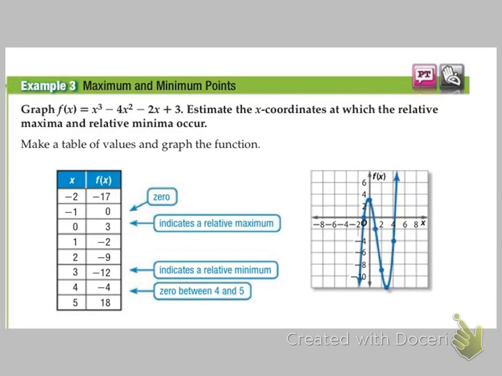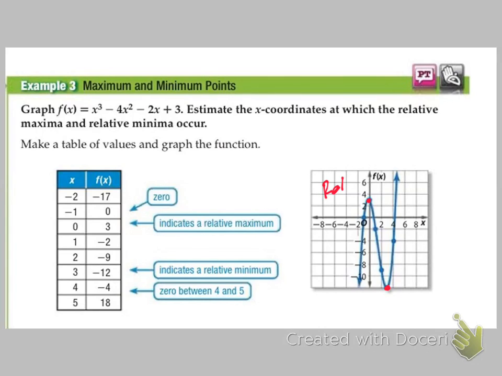So basically, instead of doing all the table and the stuff like that, I'm going to give you either, what we're going to learn tomorrow, use our calculator, or today I'm going to give you a graph and you're going to eyeball it. Essentially, you look at a graph like this, and you find the high points and the low points of the graph. Let me do them in red. Red shows up here real well. Low point, high point.